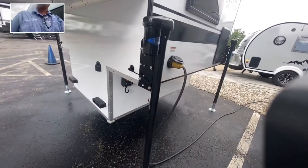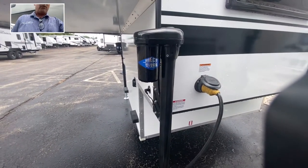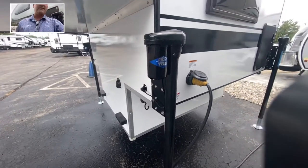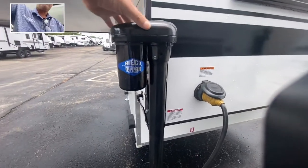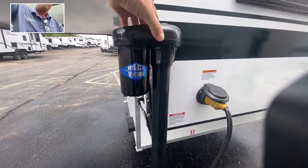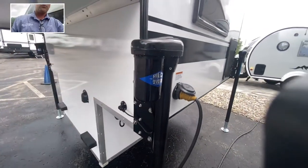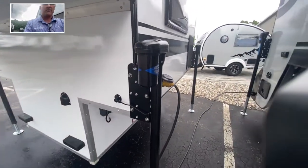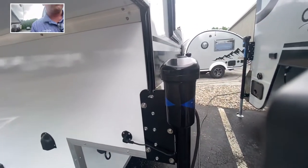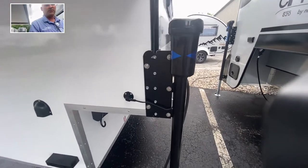These jacks are actually remote. They'll give you a remote — you can push a button and all four go up and down, or individually. It won't matter. So it makes loading and unloading very easy. With the Ricoh jack system, you actually get a metal sealed cap that keeps the elements — water, rain, and stuff like that — outside, so nothing gets in there and ruins the motor. There's another brand out there that does just have a plastic cap, and occasionally water gets in there with the elements and causes headaches with your system, so we don't want that.